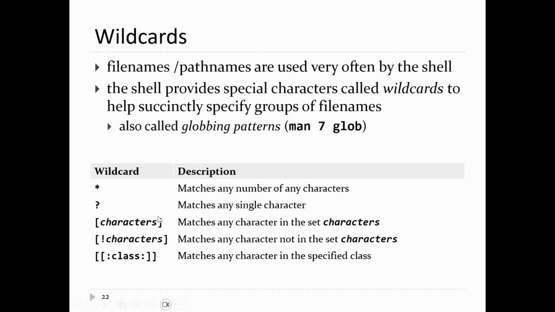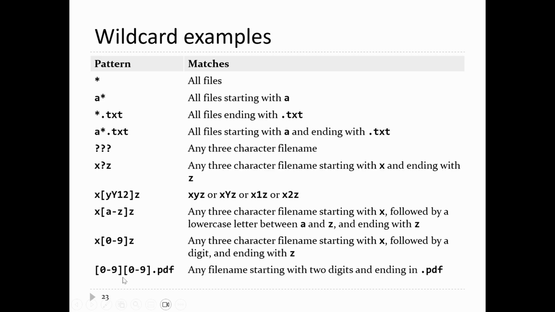More examples? Yes, there are. If you use the square brackets, that matches any single character inside the set of square brackets. And if you want to not match a particular character, you can use the exclamation mark instead. So square brackets, exclamation mark, characters, matches any character not in the set of characters. And then there are these things called character classes, which I'll get to in just a second. So here's a bunch of examples.